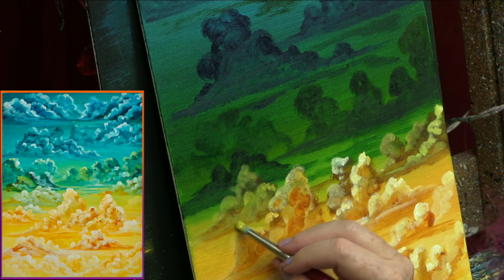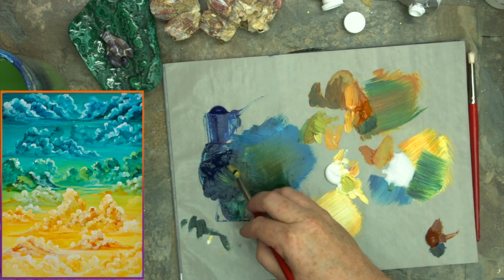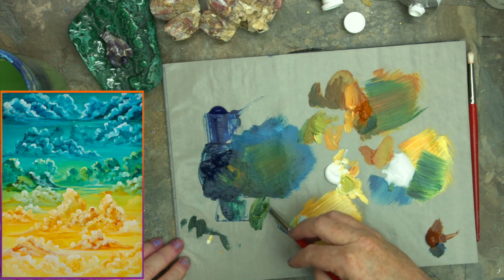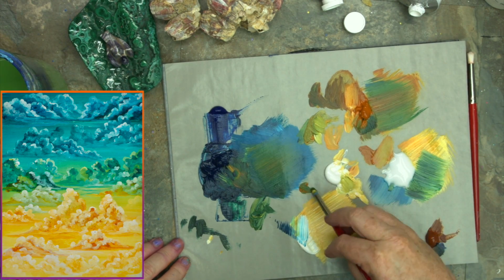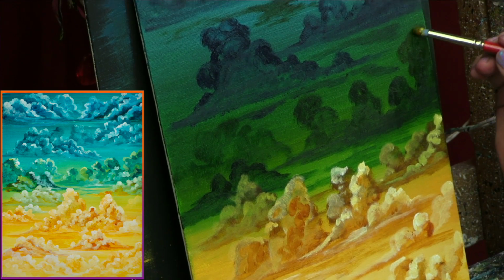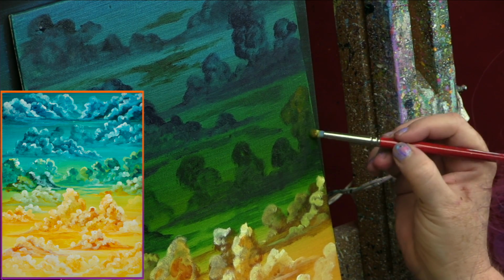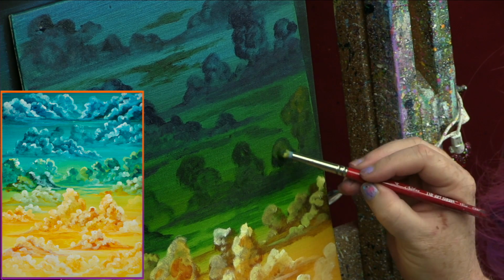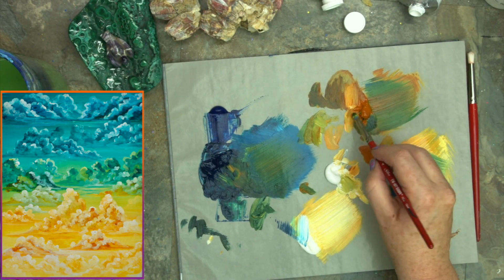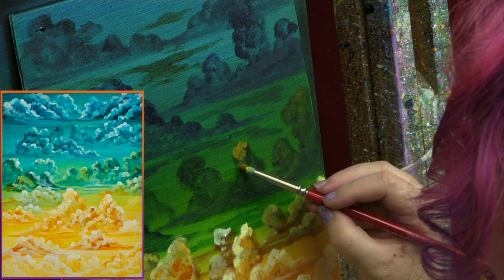This one could be far away, and as I'm coming, I'm going to get right into that phthalo green. I'm going to make it really defined green. And I think it's kind of interesting at this point to get into the yellow as much as, say, the white up here, creating highlights with that. So you've got a little of the green, and then you're coming in and saying that there's some stuff happening with this yellow. We're going to come back with the white, but I'm just saying that's a really nice depth thing to do.